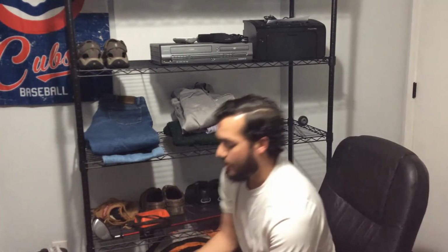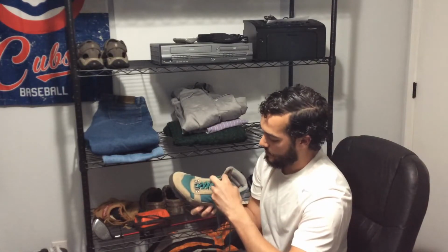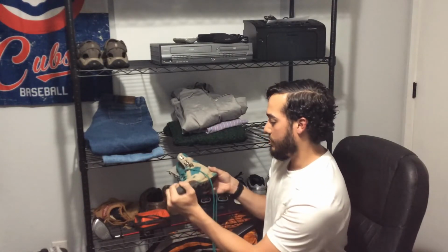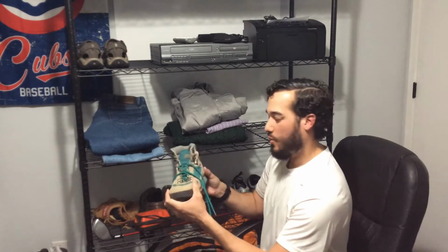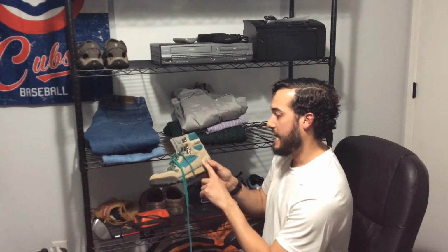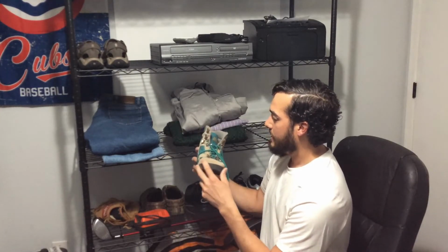And then he also had this pair of Vasque boots. Now, let's see, it says 8. I think these are the women's pair. They're a little old feeling. And I've sold this exact pair for $40 before. The laces are in really good shape. It could be a men's pair.